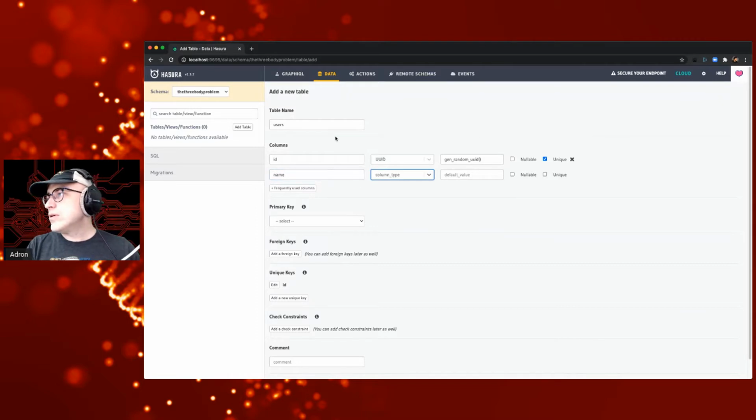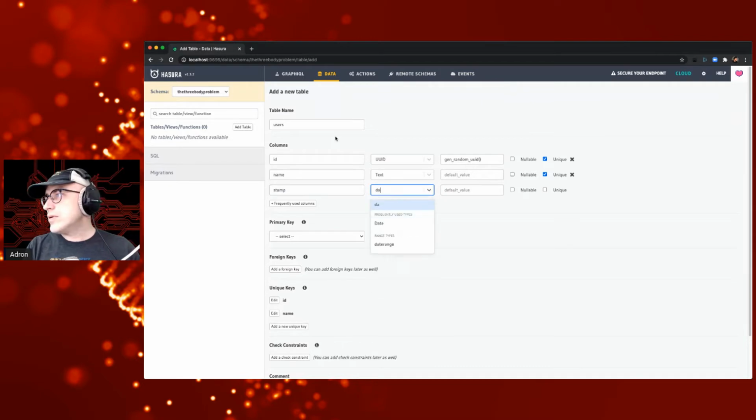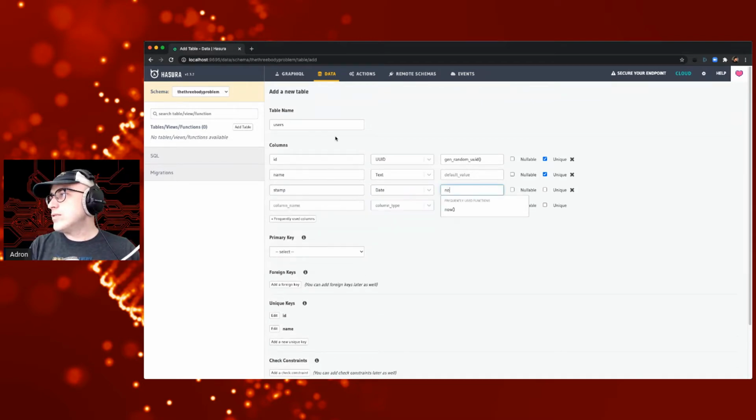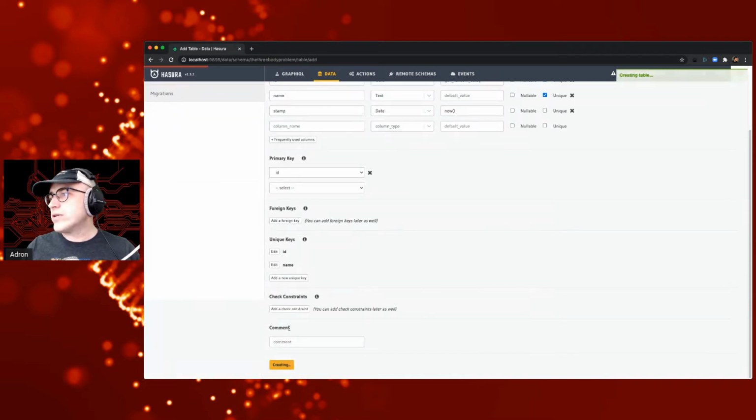Name, and we'll go with text. Make it unique. And then stamp. This will be a date, and we'll do now. Okay, and primary key. Let's create that table.